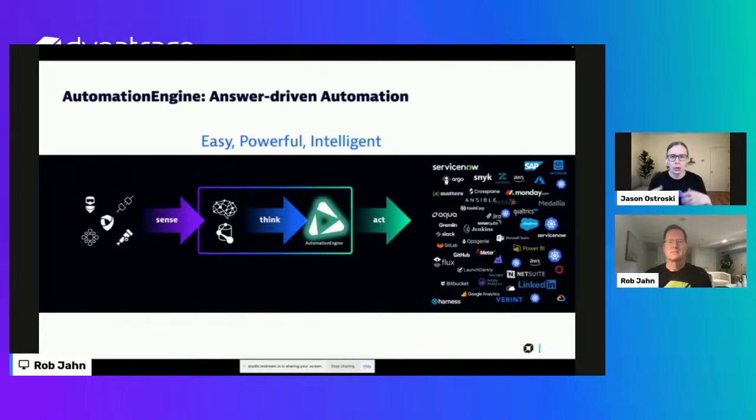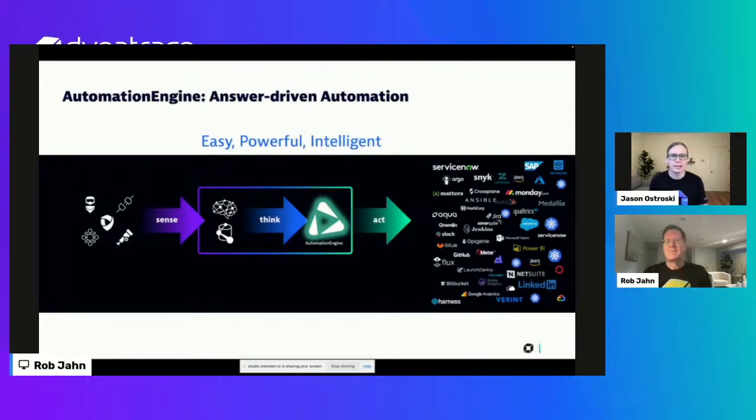The AI engine looks at all that data, baselines it, finds anomalies, and thinks on all of that data. And then we want to be able to act, right? When we've got a problem ticket and we've got a root cause, we want to be able to act on that. When we see an issue with a deployment, we want to act on that.